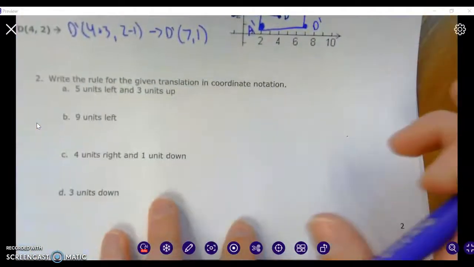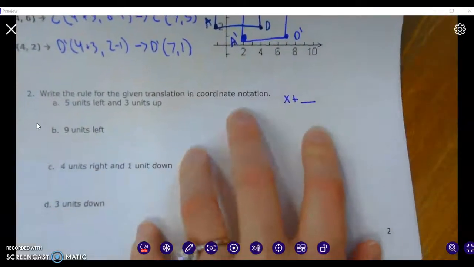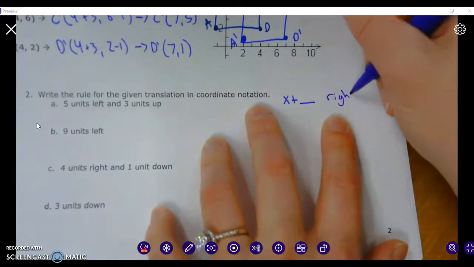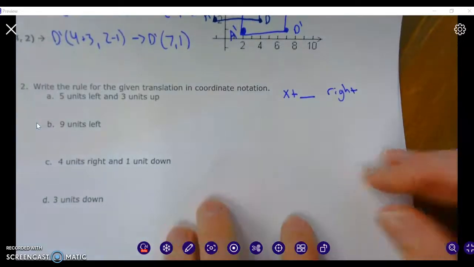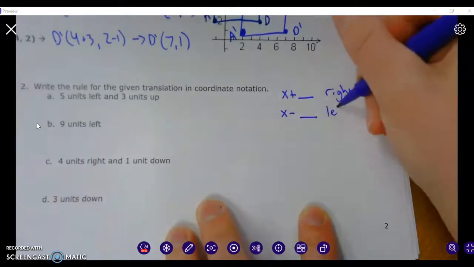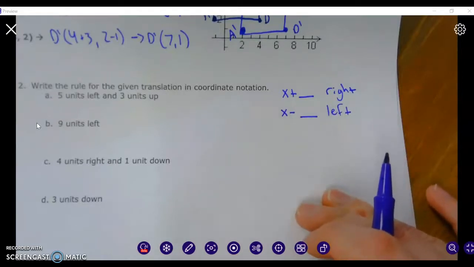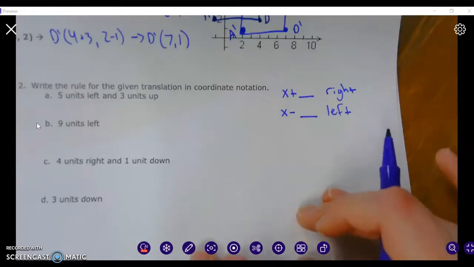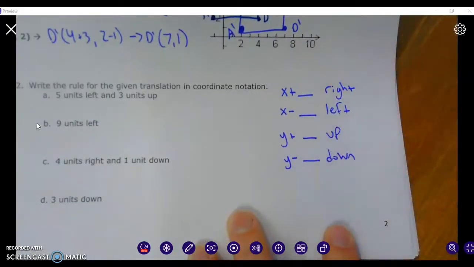So let's go down here and make a little kind of a cheat chart, if you will. So anytime you have x plus a number, that is a shift to the right. Okay, your figure is moving just straight across to the right. What happens when you have x minus a number? Exactly. So the x number is always left or right, just like when you plot points, right? When you plot a point, you go over left or right, and then you go up or down. So then the y numbers, if you have y plus, that is going to be a shift up. And if you have y minus a number, you're shifting your figure down.